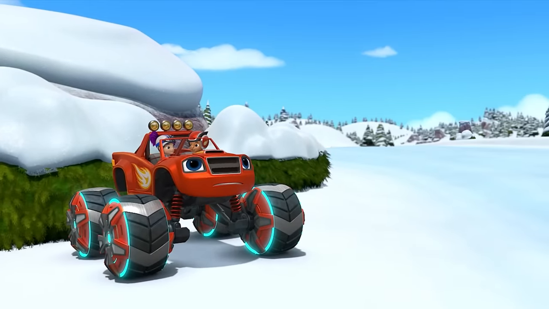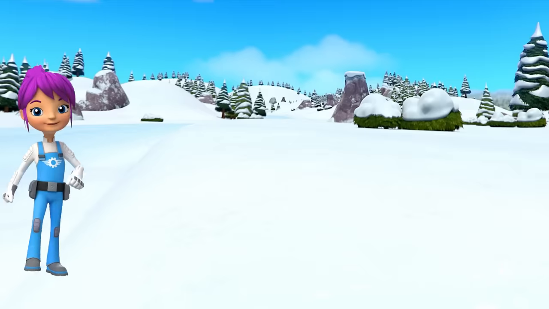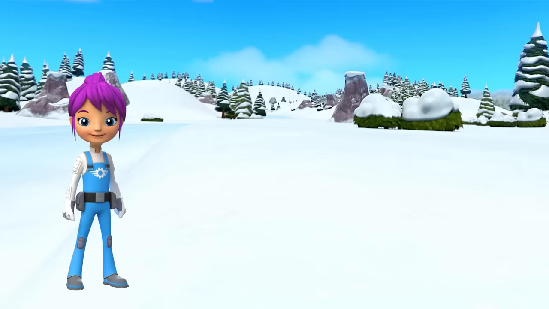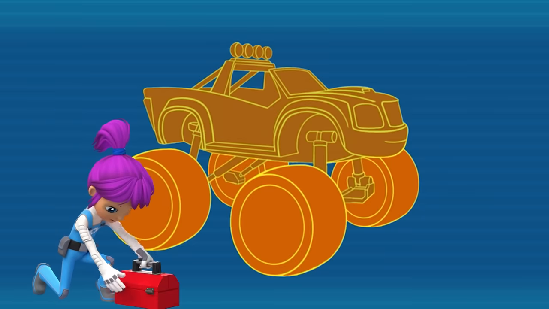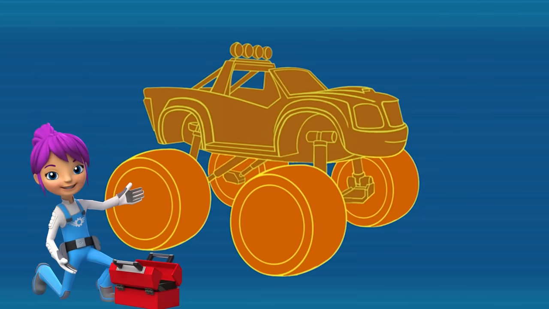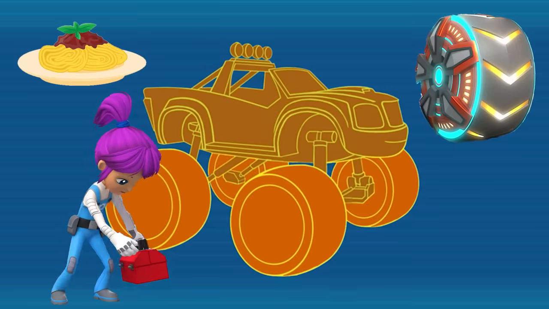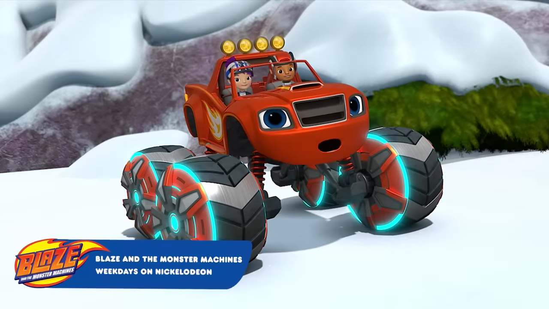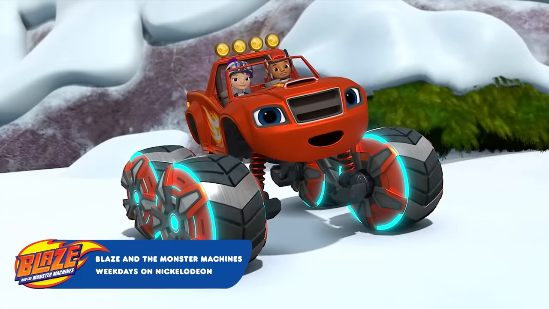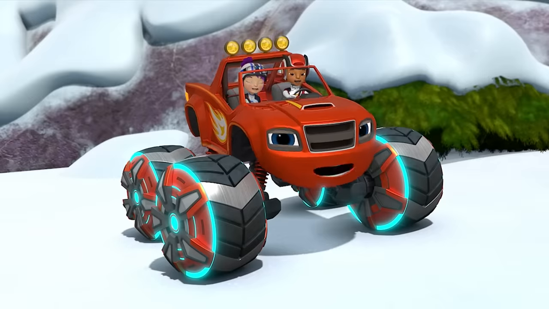Walls. I wonder how we're gonna get past them. Systems check. What should we add to Blaze's tires so he can get past those snowballs? A plate of spaghetti or melting power? Right! Blaze needs melting power to get past those snowballs. To give our tires melting power, say melting power. Melting power!